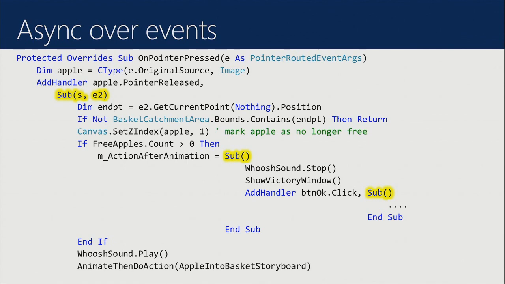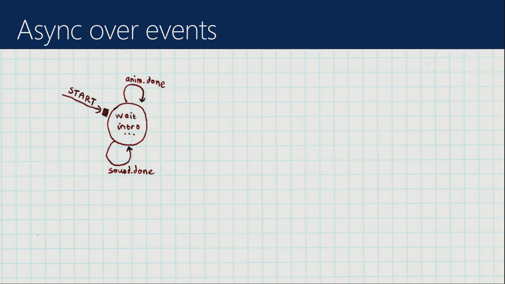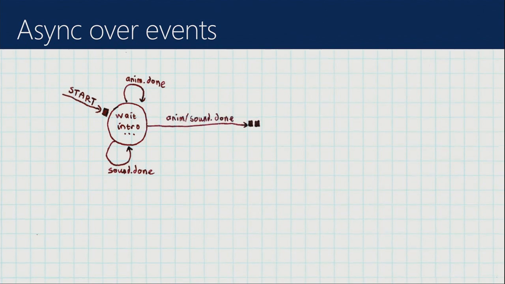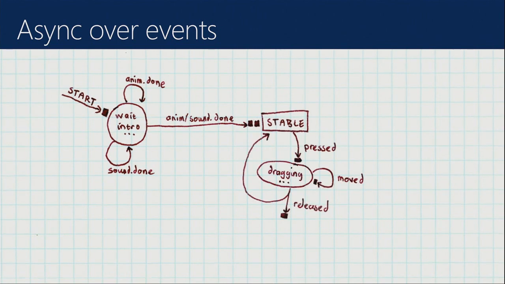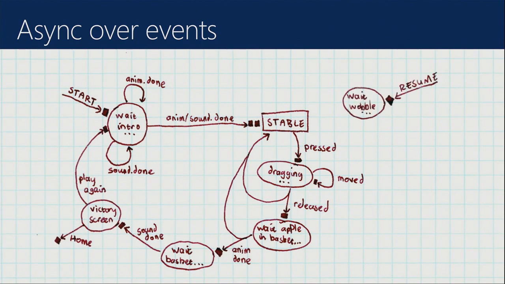So Lucian, my teammate, sat down with these guys and tried to do a different thing. Let's try to map out a state machine for this. Let's try to do it as a top-level state machine instead. So you start out waiting, then when the animation of introducing it is done, then when people press, you go into dragging mode, and if the apple hits the basket, then you go to this next mode, and then you come all the way around. And you describe it in a state diagram here. Again, it becomes insanely complicated, but in a new way, right?